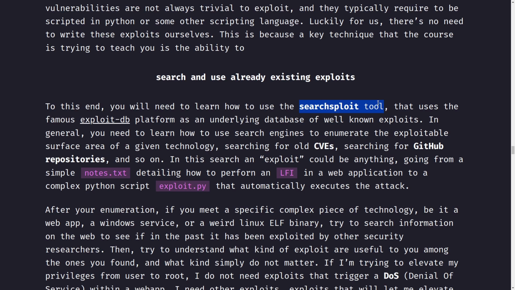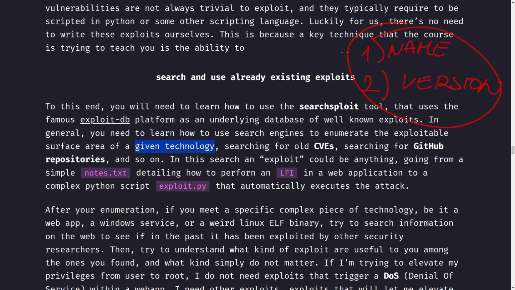And the idea is that you want to target vulnerabilities for the specific technology you are trying to attack, which means that before even understanding if that technology is vulnerable, you need to first understand the name of the technology, the name of the platform, and secondly, the version that you are dealing with. Once you have this information, then you can start searching for exploits related to that technology at that particular version, because this is really key.